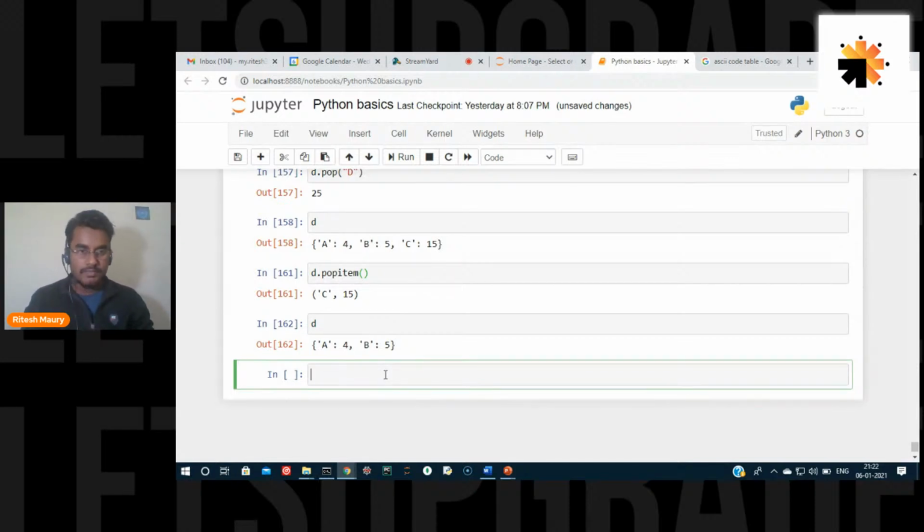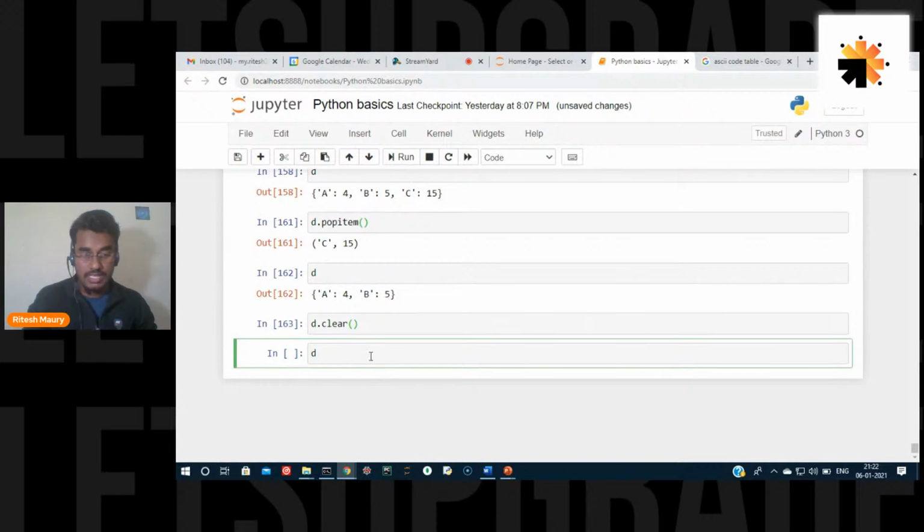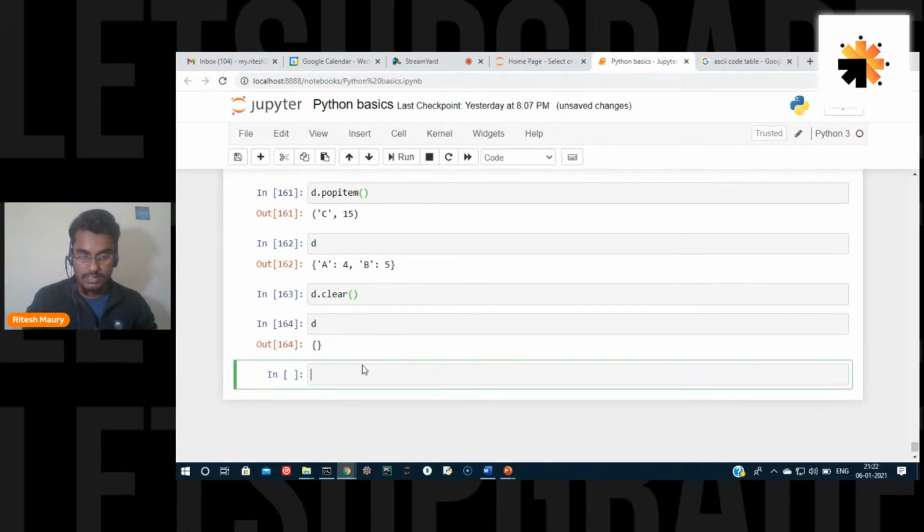From keys is very important. It's something new. Let me clear first. D dot clear will clear everything. So if you check the value of D, it becomes a blank dictionary. With the help of from keys we can create a big, complete dictionary.